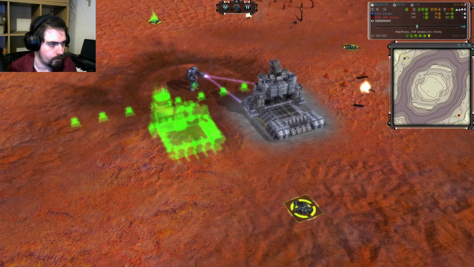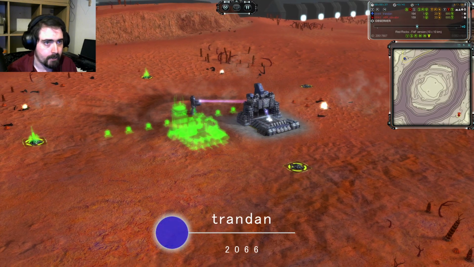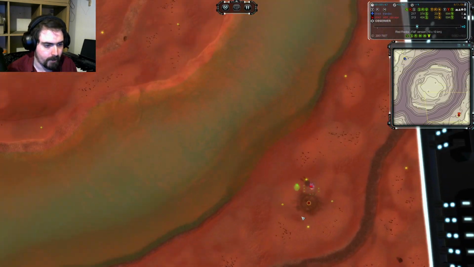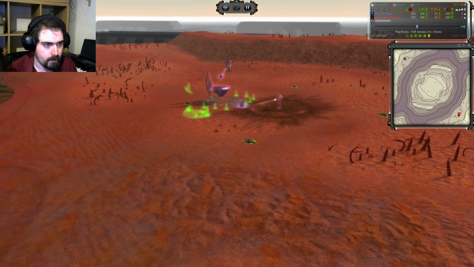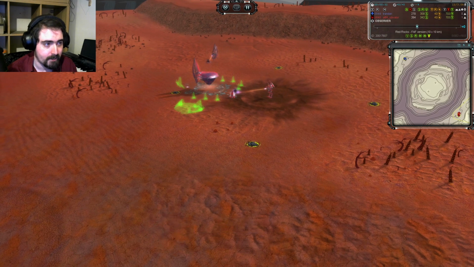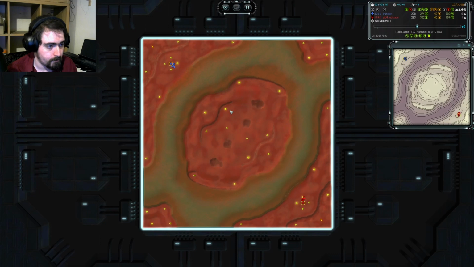In the blue corner, here in the north, this is Trandan. He is 2066 rated, he is UEF. And his opponent, down here in the south in the red corner, this is Alt F4 Ubervator. He is 1842 rated, and he is Seraphim. Now he's opened first air, and on this map, that's not such a bad idea.